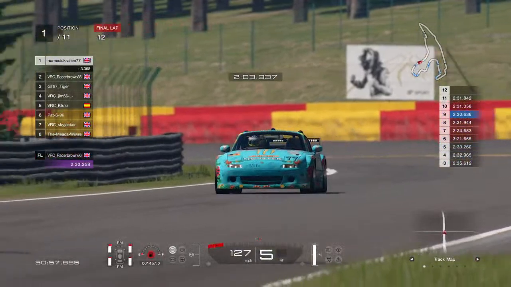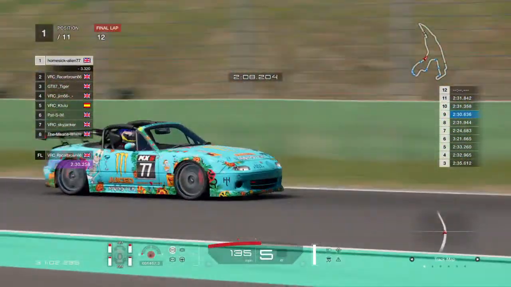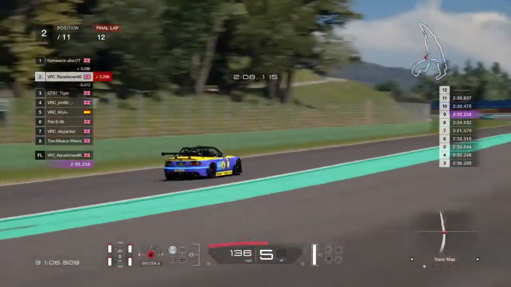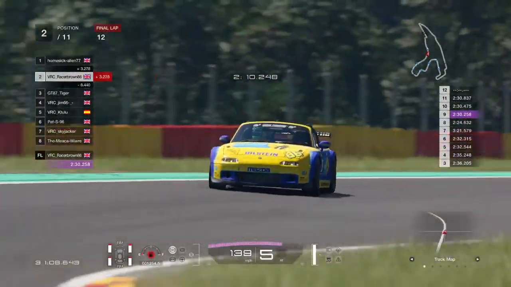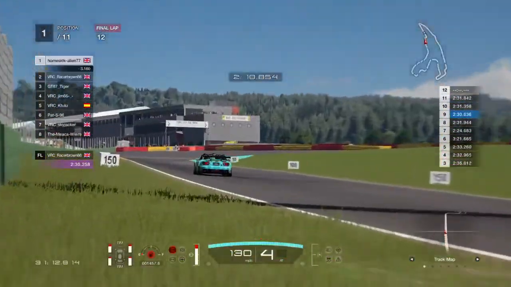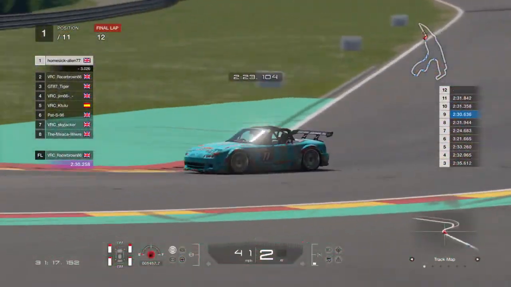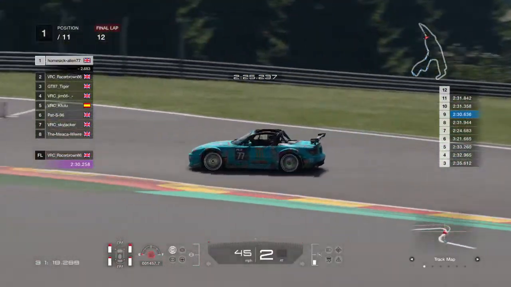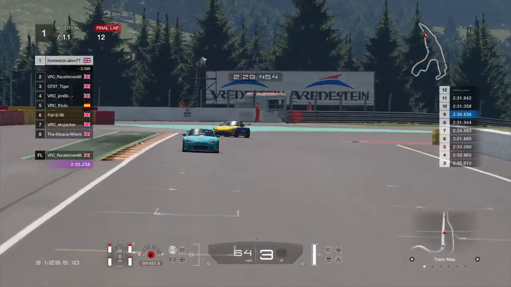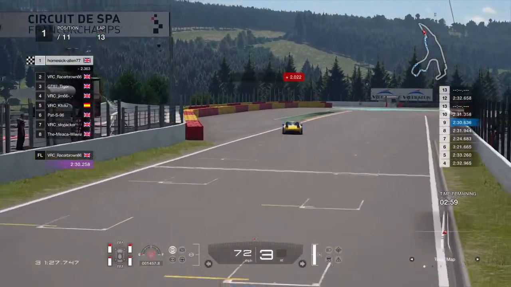So here comes Homesick Alien. He's on a Blanchimont now, heading towards that final chicane. 3.3 seconds ahead of Racer Brown. Racer Brown, I just don't think he's going to have enough time. Maybe if he had another lap, but he doesn't. And here we see Homesick Alien coming into the chicane, the final race of the final round, Season 5 of the MaX5. Your winner is Homesick Alien. Well done, mate.